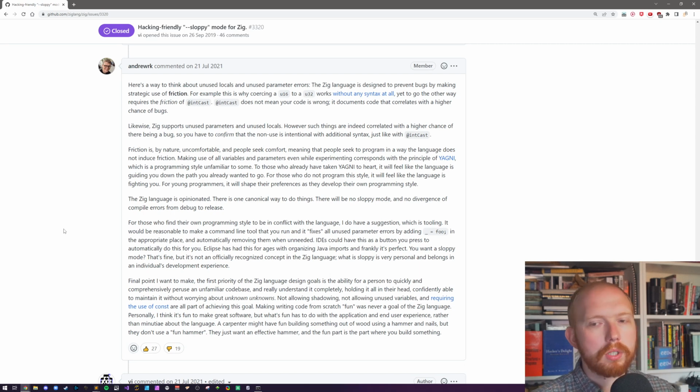But this has gone a bit too much of a tangent on that specific topic, so let's go back to the core of this article, which is the second paragraph now: friction by nature is uncomfortable. People seek comfort, which means they don't want the way that introduces friction. And I agree, which is why in Odin we nudge people. We have friction, but the friction also pushes you in a different direction by default, because most people enjoy programming in Odin. It's a very enjoyable language to make your programs in, and therefore making the programs is an enjoyable process.